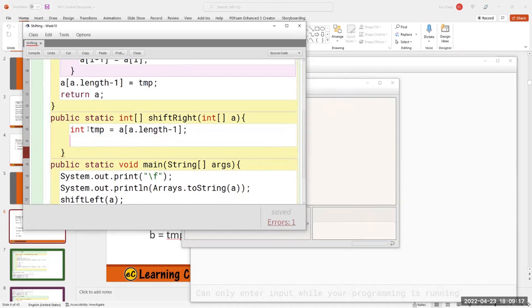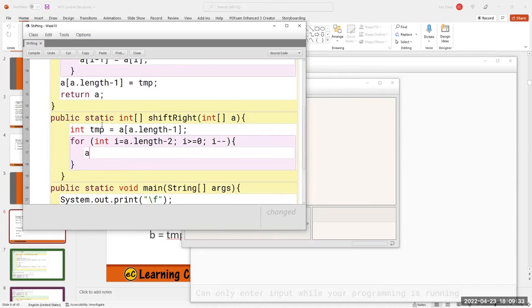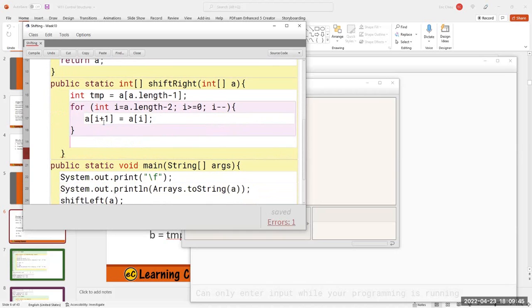And each different algorithm, you must remember that. And then you do a backwards traversal. And then you copy to the right.